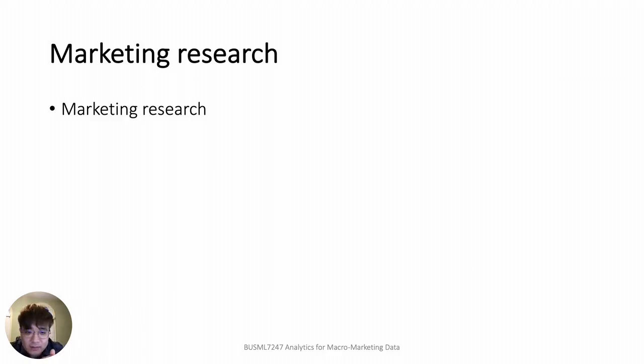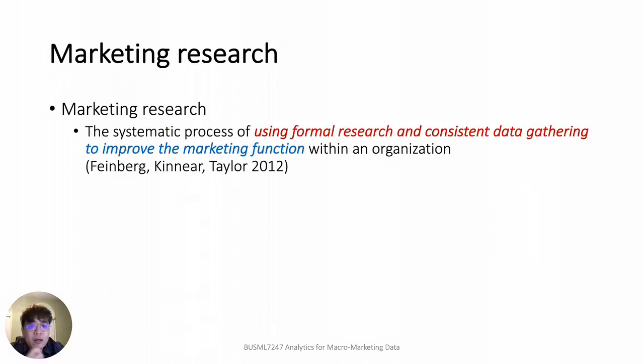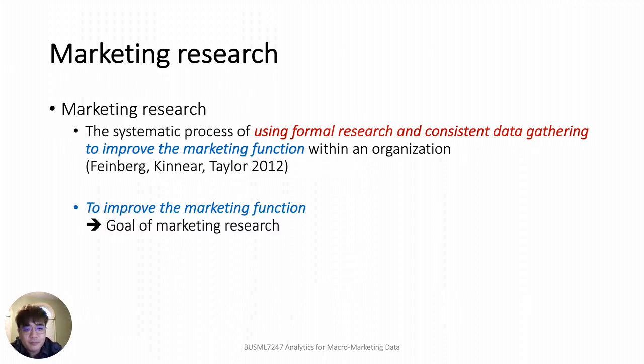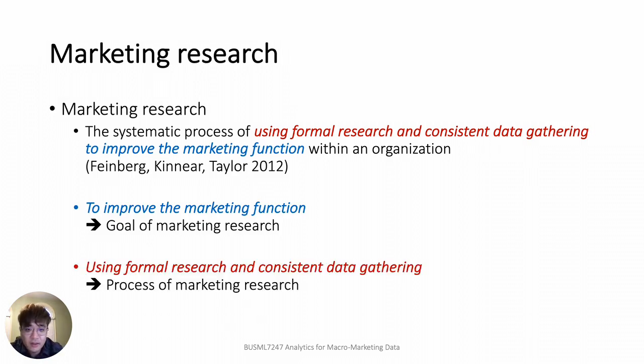In that sense, marketing research can be viewed as the systematic process of using formal research and consistent data gathering to improve the marketing function within an organization. This definition, suggested by Feinberg, Kinney, and Taylor 2012, clearly states what is the goal of marketing research and how to conduct marketing research.